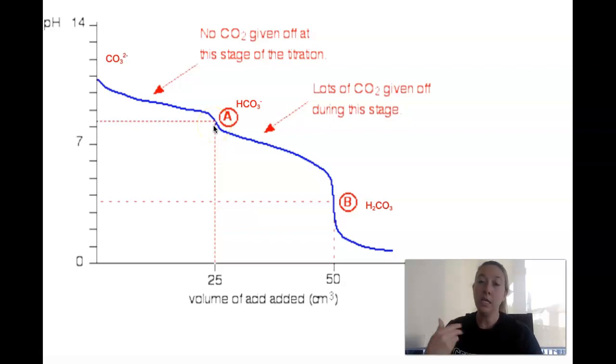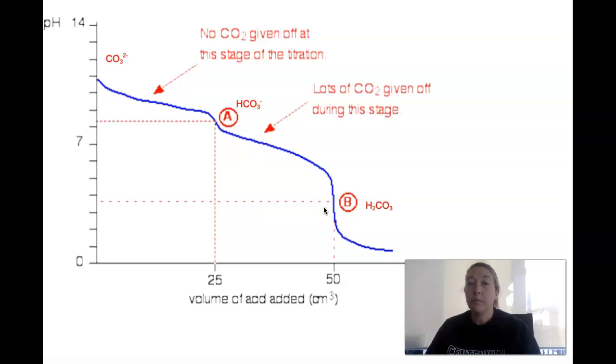But as I continue to add HCl, I'm going to continue to add a hydrogen to this, and my HCO3s are going to start to convert into H2CO3s. Right? So as we move, we slowly start to convert them, and more of the HCO3 minuses turn into H2CO3 until I reach point B, where they're all converted into H2CO3. So I no longer have any carbonate because I lost that at point A, and I no longer have any hydrogen carbonate because I lost that at point B, or the second equivalence point, okay?